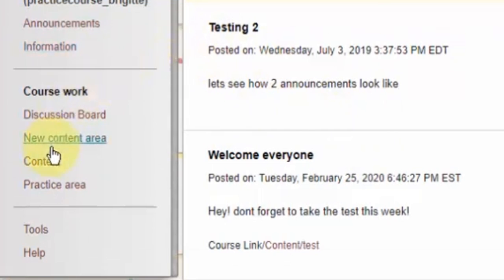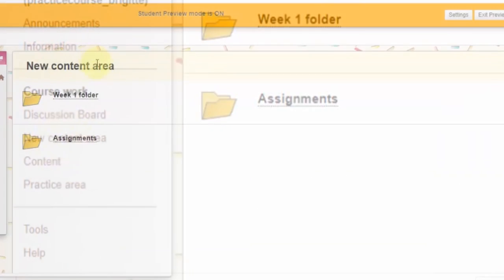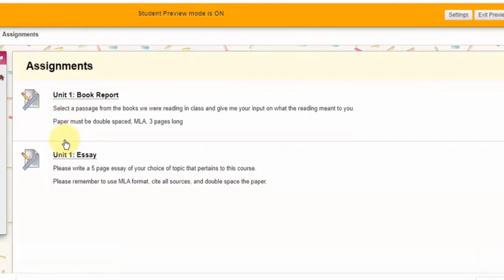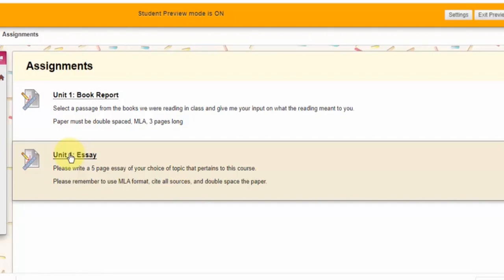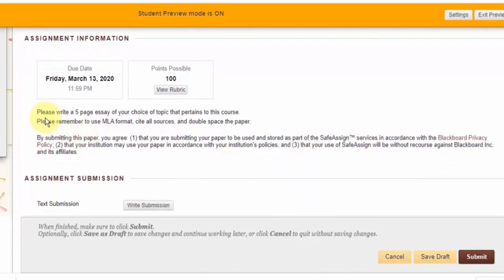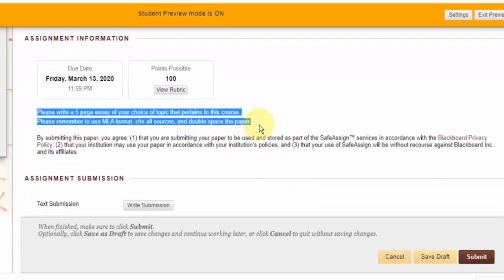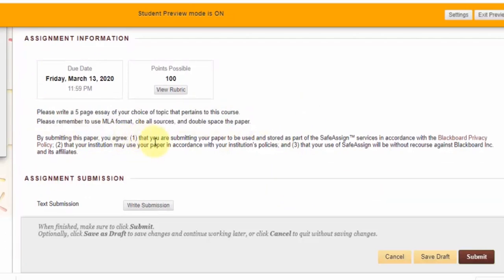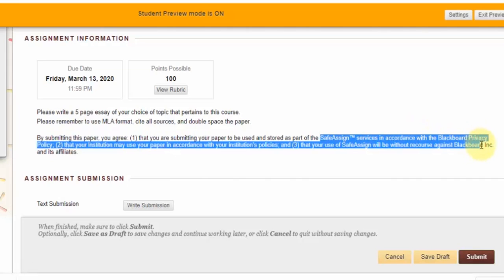So you're going to go into the content area. We're going to click on assignment, and we're going to click on the assignment where I want to submit something. So this is the one that I have not submitted anything into. And as you can see here, your students are able to see the description. And it's letting them know that they are submitting the paper through Safeassign, which is in accordance with the Blackboard privacy policy.